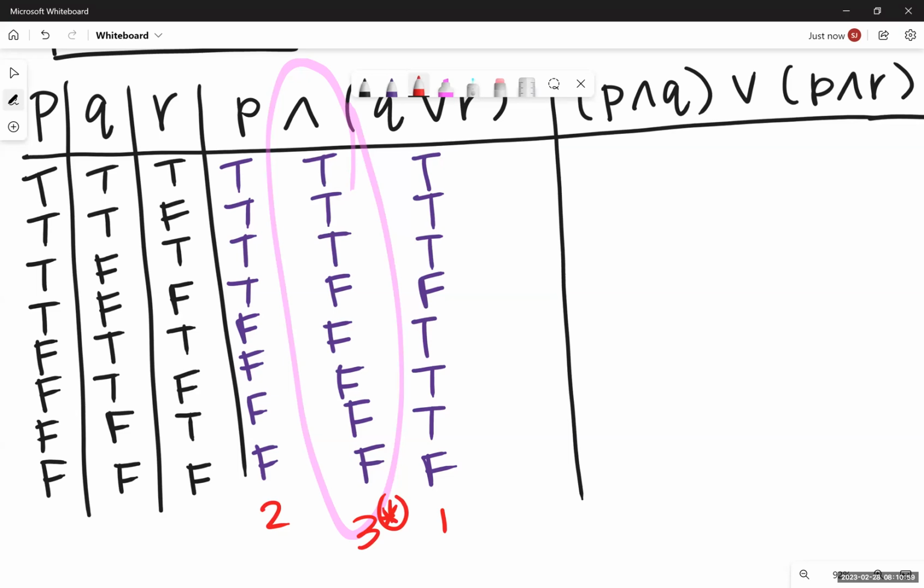When you look at them, they don't look like it. That's why you need to do the actual truth table to figure out if they are or if they aren't. There are some cases that we'll see today that you can actually say, they're kind of like theorems in a way. And you can actually say, yes, by De Morgan's law, they are equivalent. But there's a lot of them that you will have to actually do the truth table for. On the homework, you could probably get away with guessing, but that doesn't help you practice. So let's do the other one.